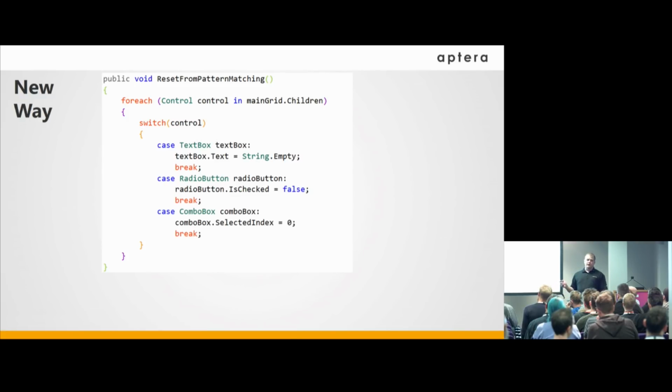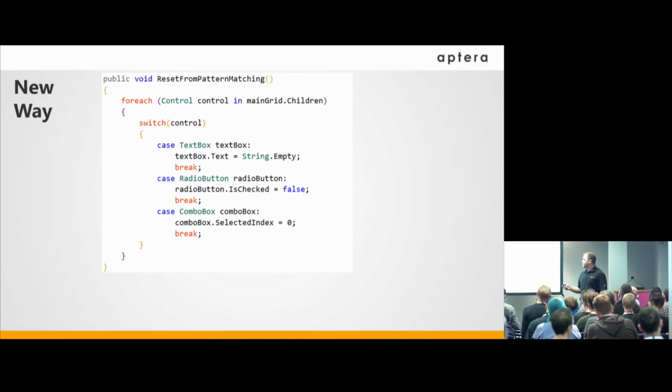There's a couple things going on here that I want you to recognize. The first is that we are switching on an object that is not either an int or a string. In C# 6, switch statements only worked on things that could be resolved to integers or strings. Now we can switch on anything. And what we're going to match on in this case is the type of that variable. And it's going to switch on the dynamic type.